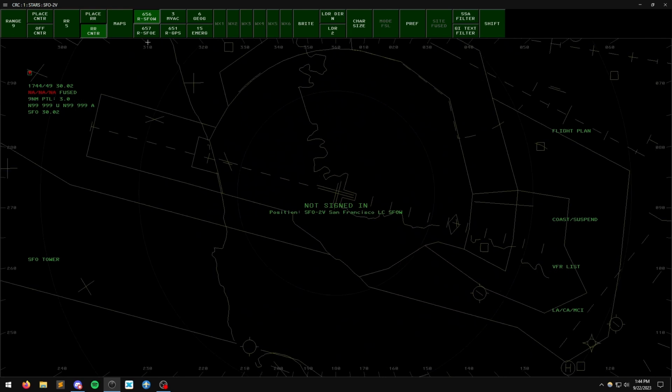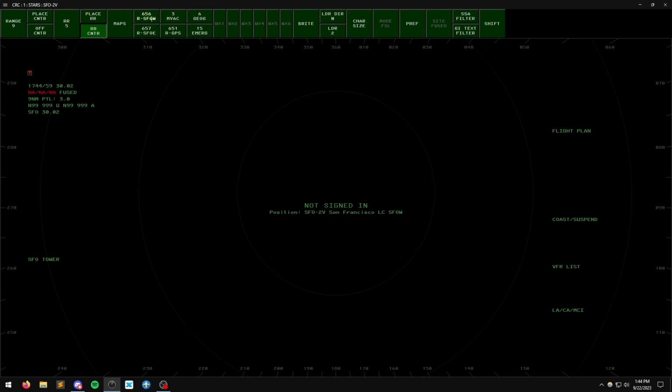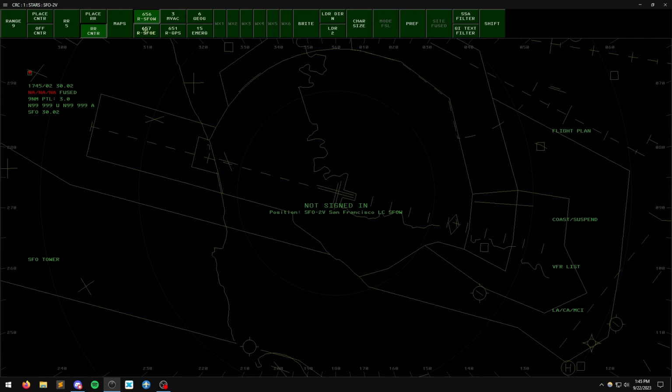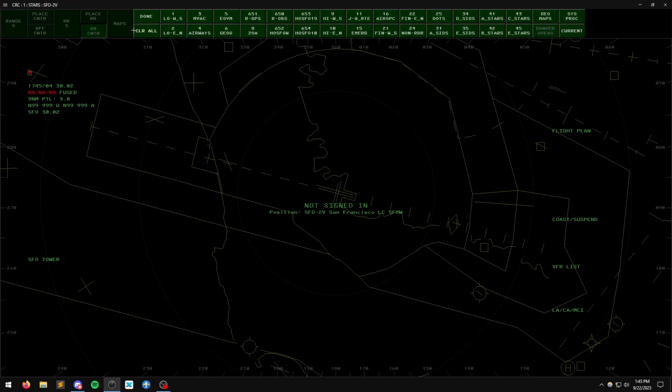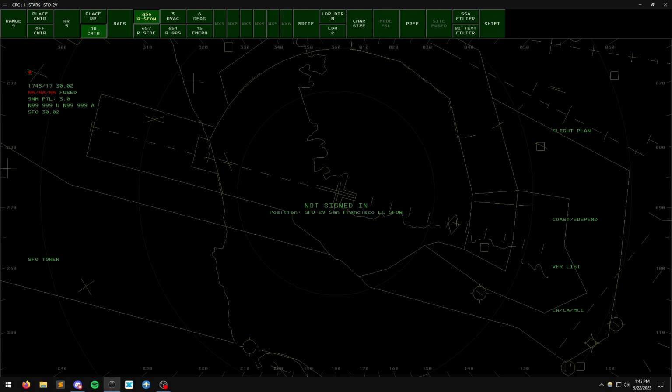If you notice at the top, we can select SFO West or SFO East, depending on the configuration that we're currently in. For our purposes, let's go back to SFO West because it will be the most helpful for now. If you click Maps, you'll be able to select from a larger variety of maps that you may use at different times during your controlling session. Note that your cursor is stuck in this section until you hit the Done button. Please make sure to hit the Done button.